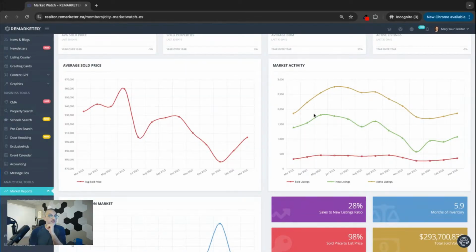So these two usually kind of fluctuate together, but it shows you the gap. It tells you how much of the supply that's coming into the market is being carried over and still continues to remain in the market.